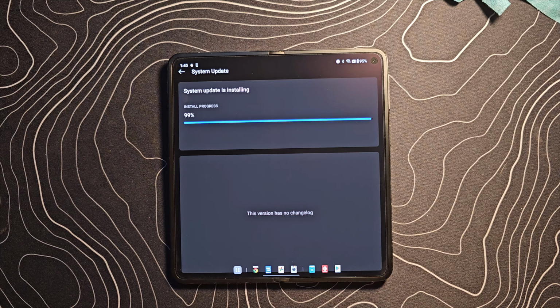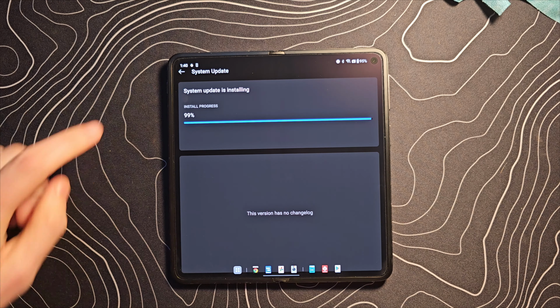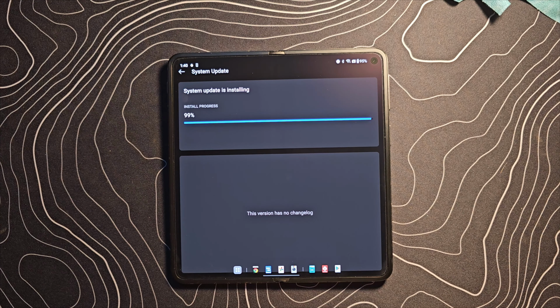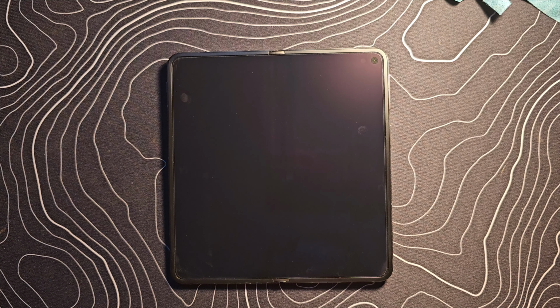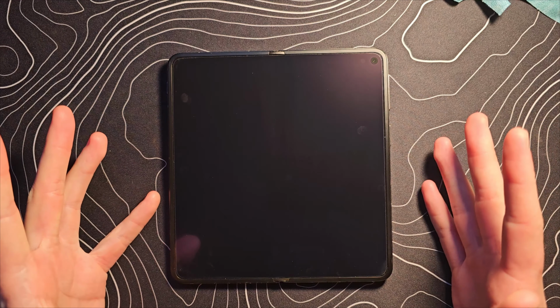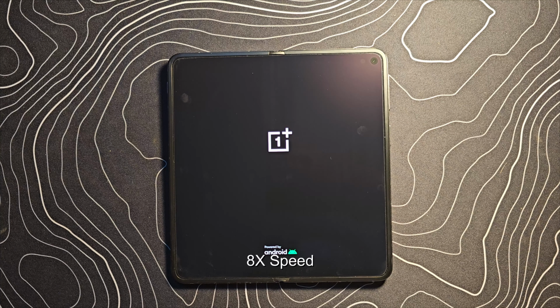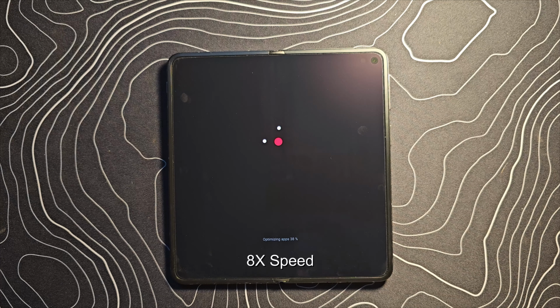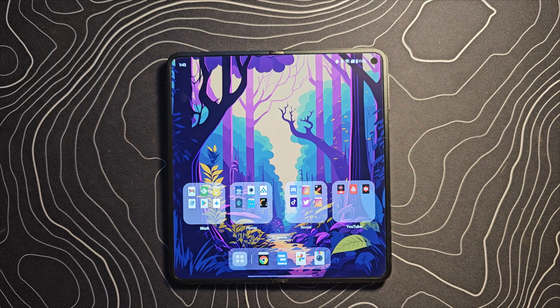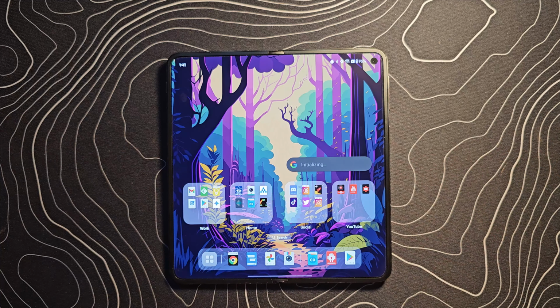All right, so this has taken a decent amount of time. I didn't actually clock it, but you can see the time up there in the corner, so you can see exactly how long it took. We are at 99%. Now we have a reboot button, so we're going to go ahead and click on that, and this device, I'm hoping, is about to reboot, and when it comes back, I'm going to be running Android 14 with all of my files and applications exactly as I left them. All right, and there we are. We have finished rebooting, and all of my files are still in place.